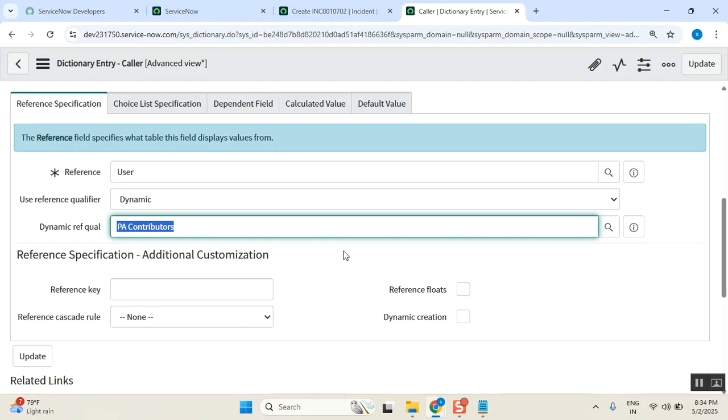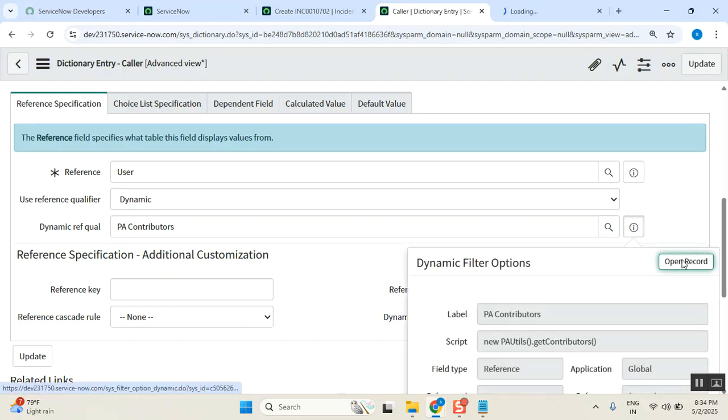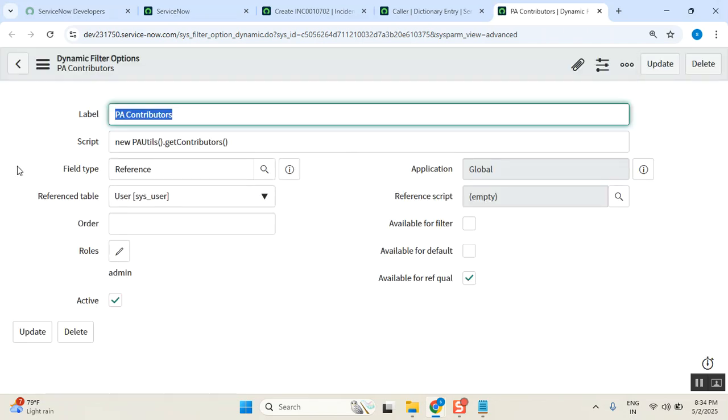So here you have something called the i icon, correct? Just click this i. Open this record. There is a topic in ServiceNow called dynamic filter options.